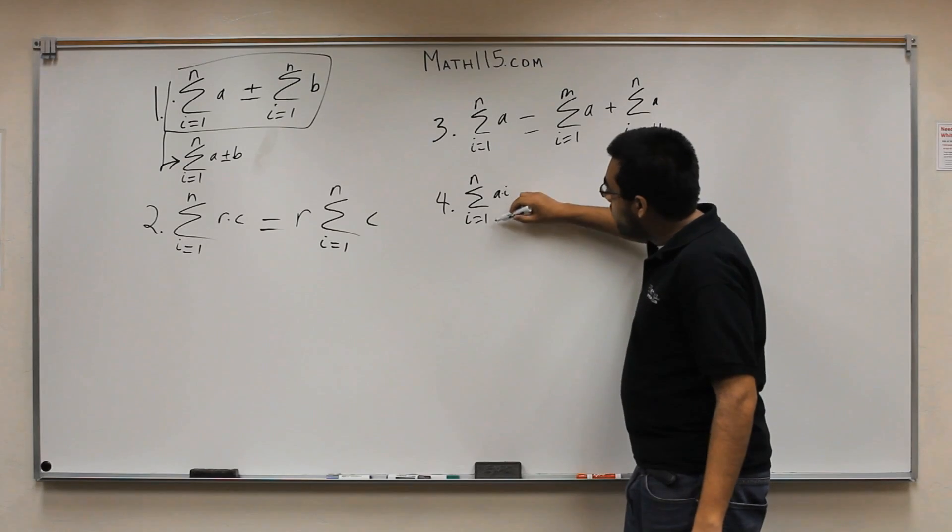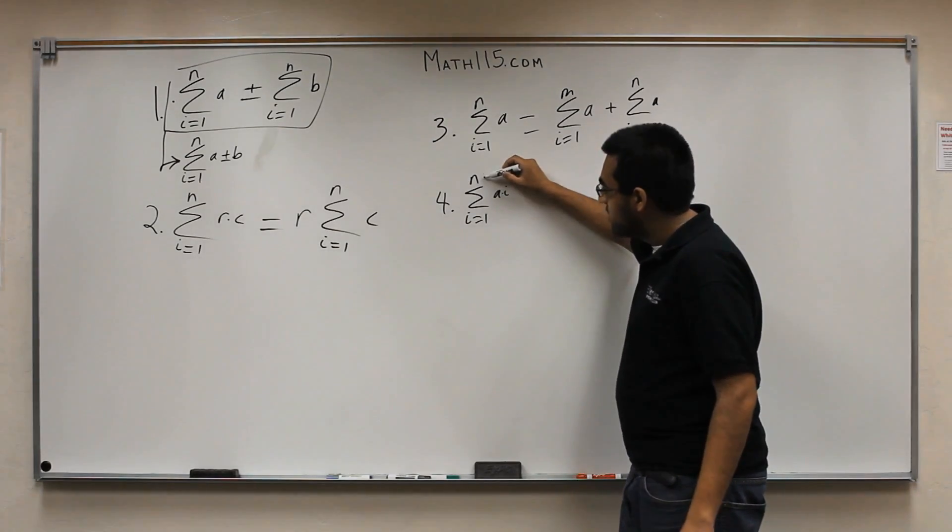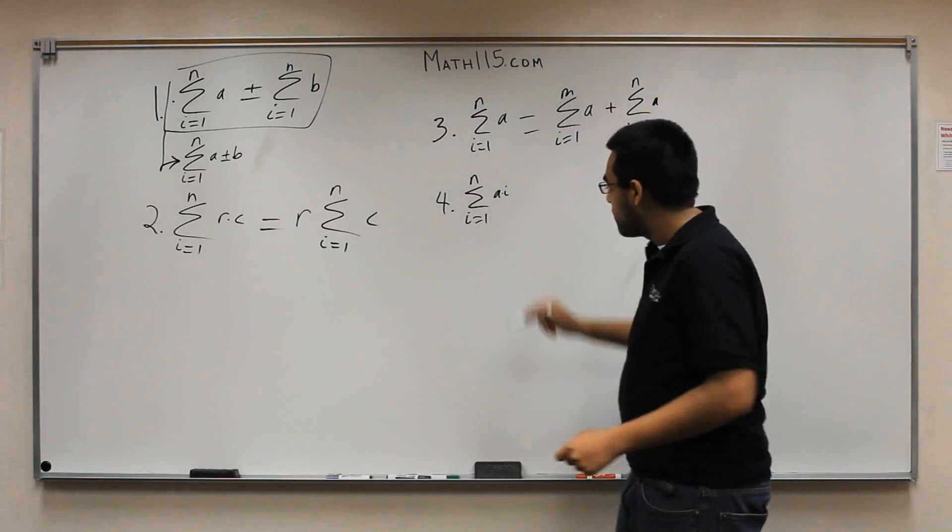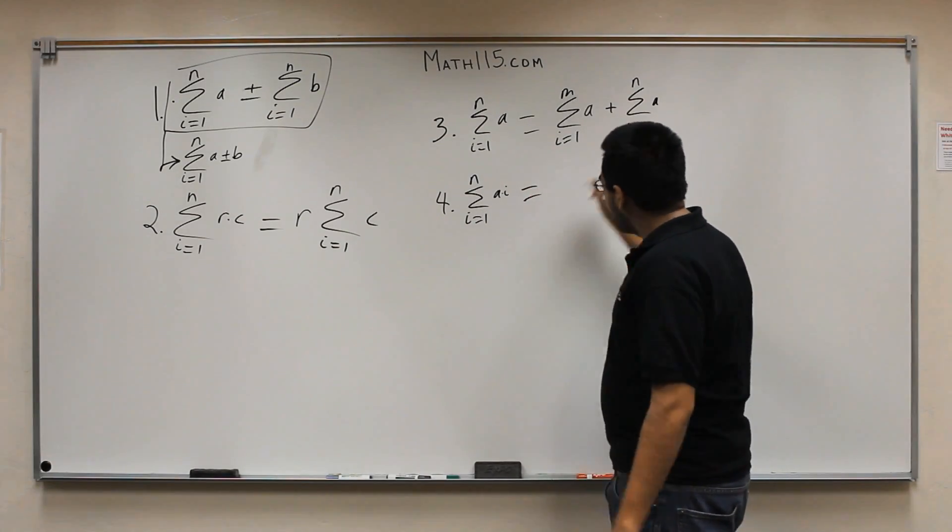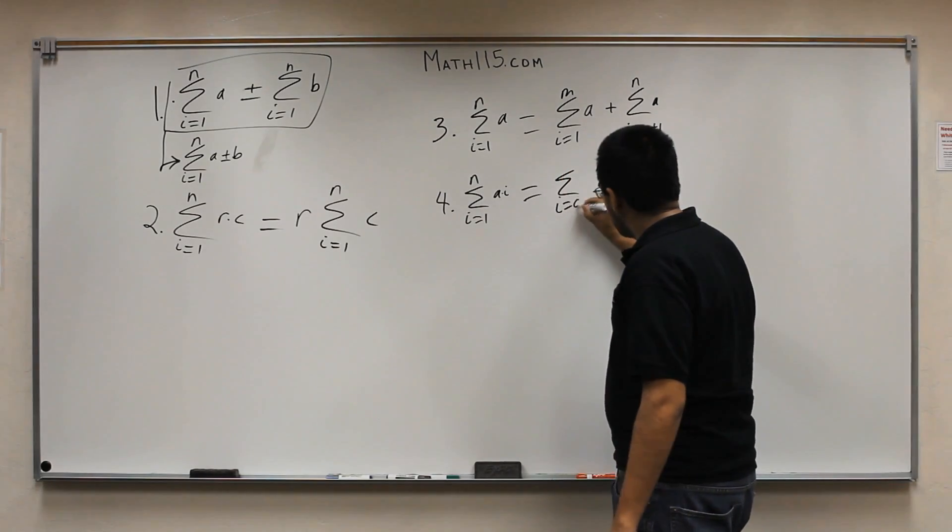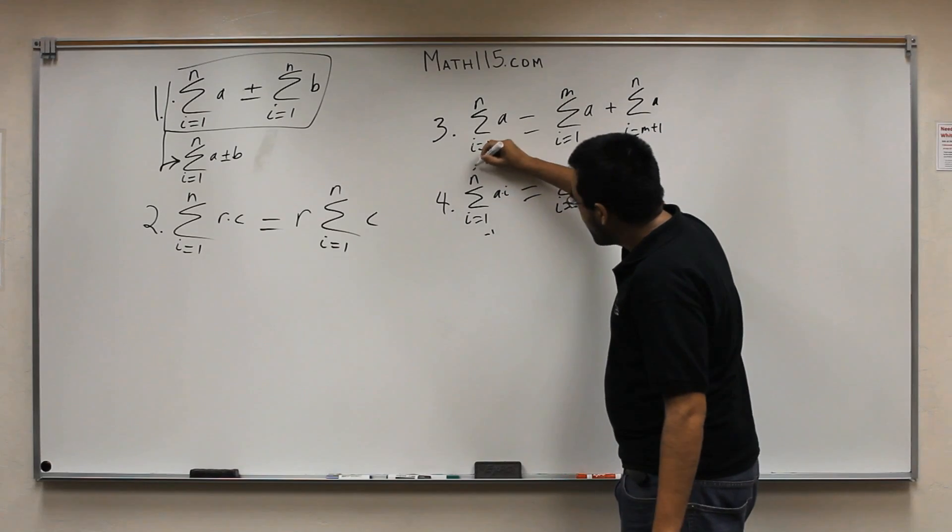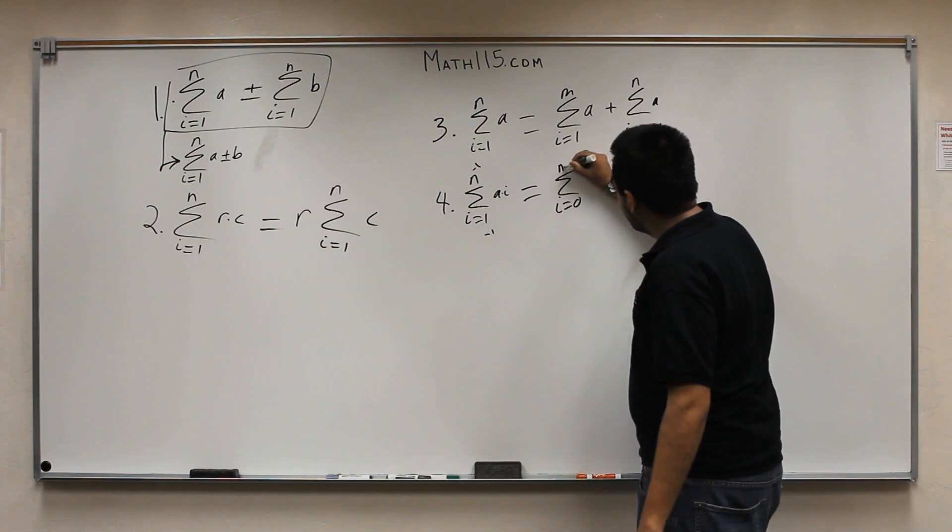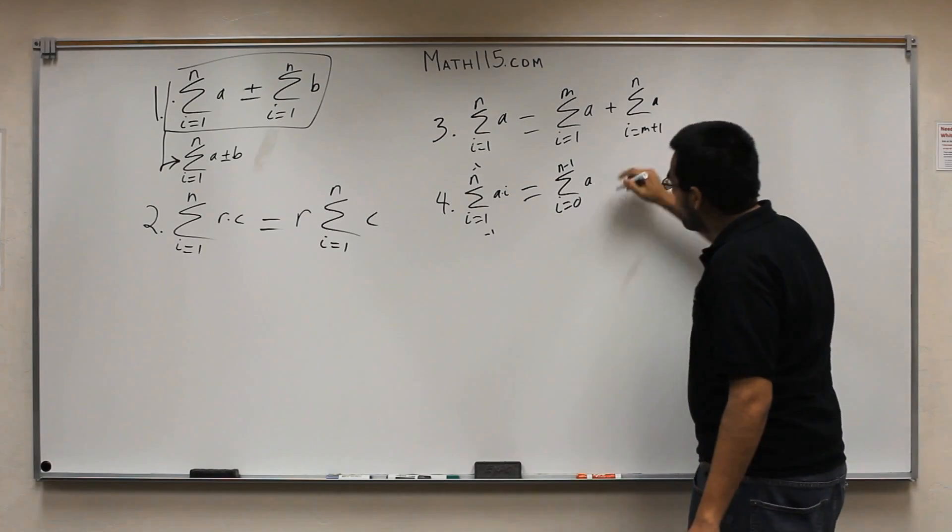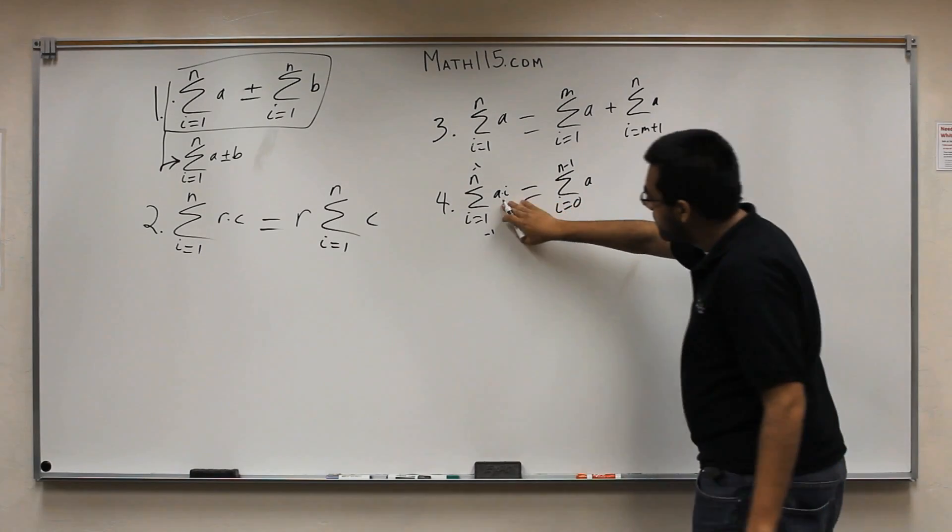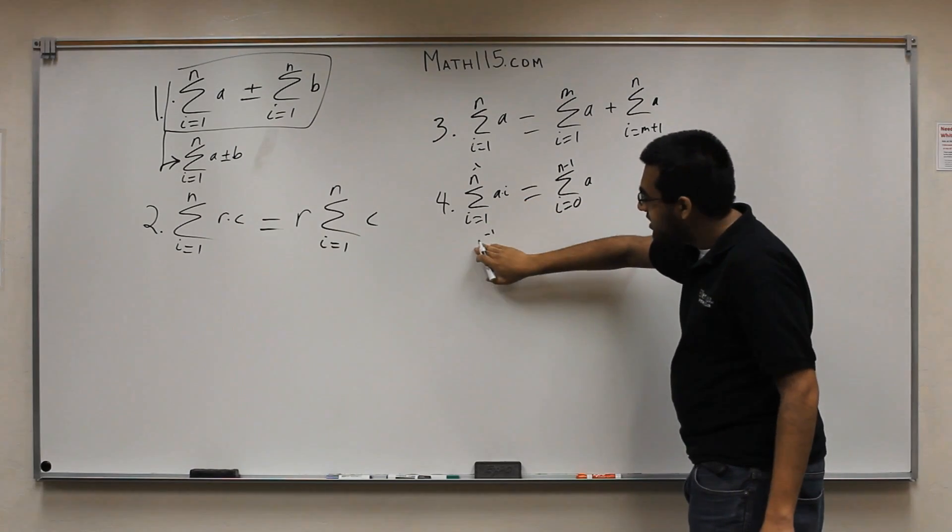Let's say, instead of going 1 to n, I wanted to subtract 1. So, I would go 0 to n minus 1. So, I wanted to remove 1 from this whole pathway. Well, what you can do is, it would have to look like this. So, let's say, i equals 0, because you're subtracting 1. Subtracting 1. And therefore, you have to subtract 1 from up here, too. So, instead of n, you now have n minus 1.